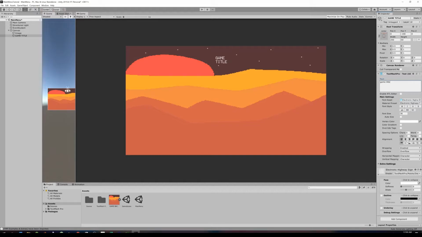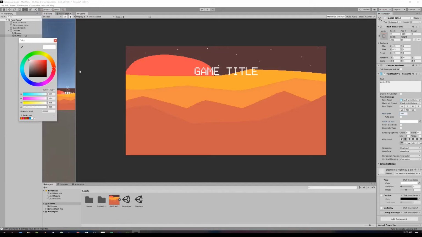We want it to be aligned to center. Wrapping is needless, maybe -200, and then we increase the font. Let's put 80 or even 100. Let's put 100. Okay, now we can choose the color, which is not something that's particularly important. However, you can choose it to your liking.